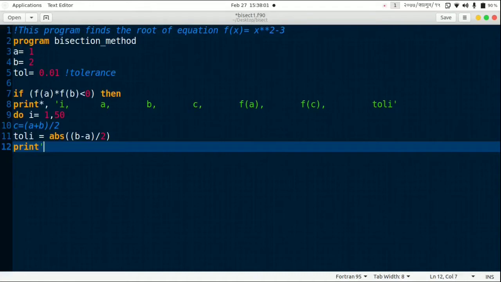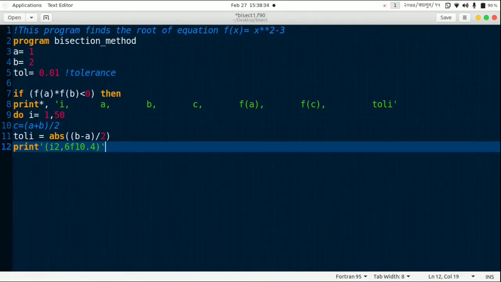Now we just want to format our values. So what we do is, instead of print star comma, we just write I2. This is gonna print integer with 2 characters and 6f10.4.